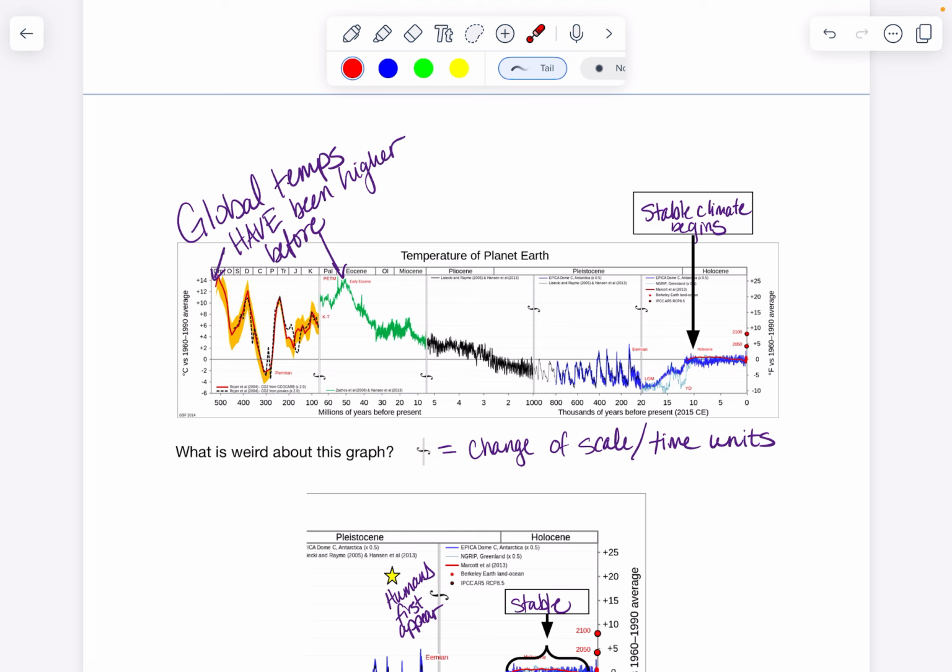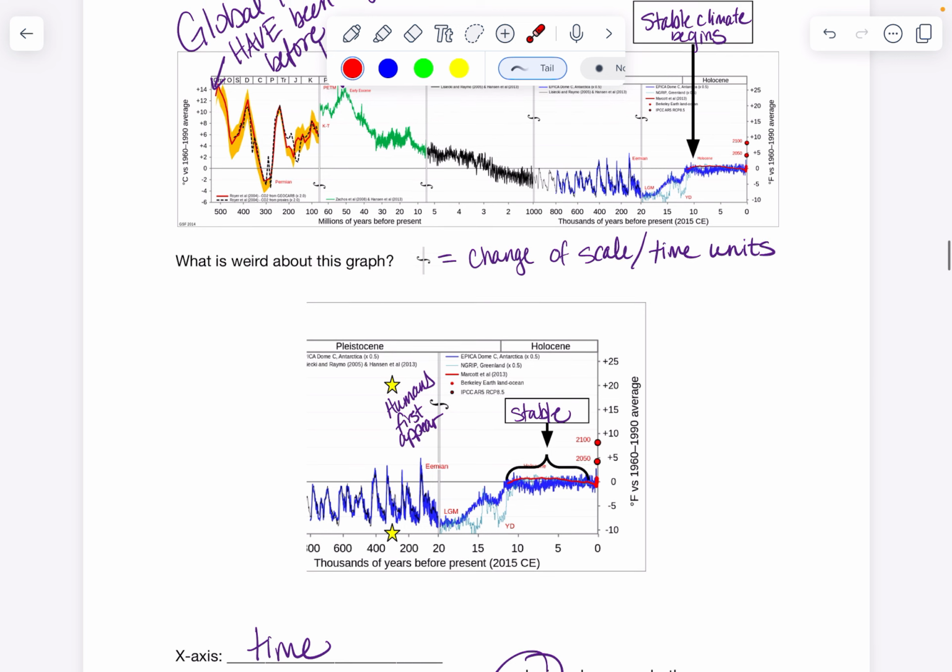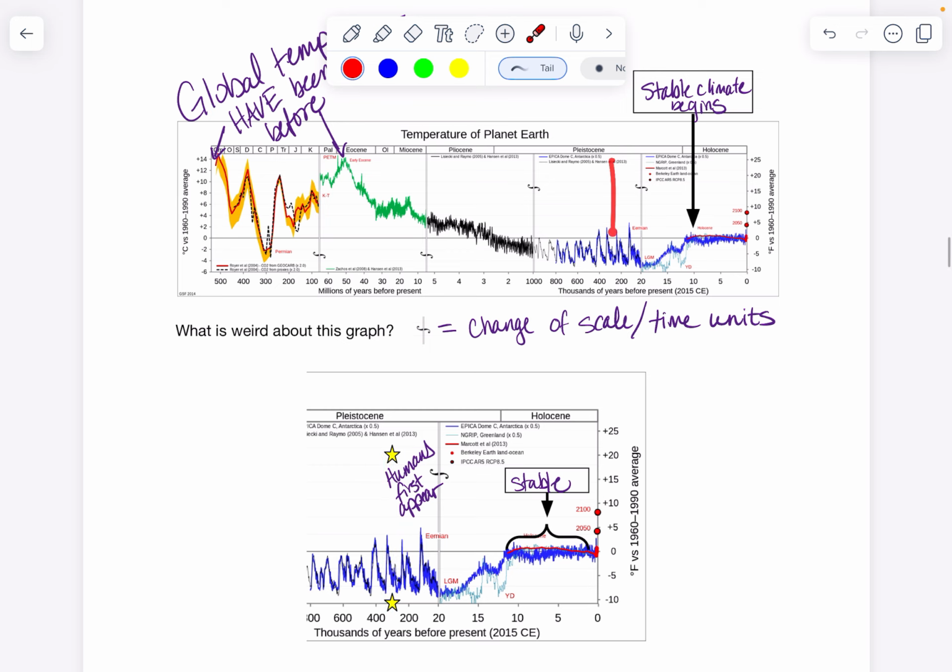When we look at that graph, we see that global temperatures have been way higher before. This is plus 14 degrees Celsius hotter than it currently is, right? So that's way hotter than where we are now. Which you think, okay, and it's also been colder than we've ever experienced. So what's the big deal? Well, back here, our globe had these wild temperature swings, but humans didn't exist yet. If we zoom in on just this end bit, humans first appear about right here. Not until way down here on this end of the graph did humans first show up.